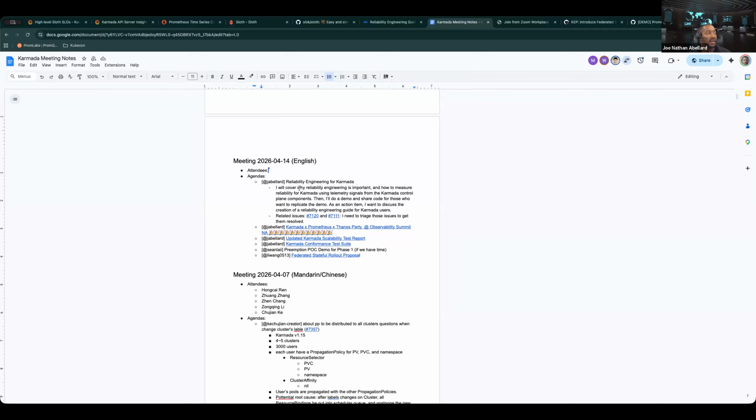So, as we started to get more teams onboarded to our managed multi-cluster platform built atop Karmada, it became more and more evident that reliability engineering would be very important, and that we would have to measure how reliable the Karmada control planes are for our varying use cases.